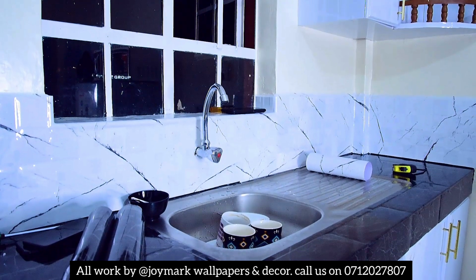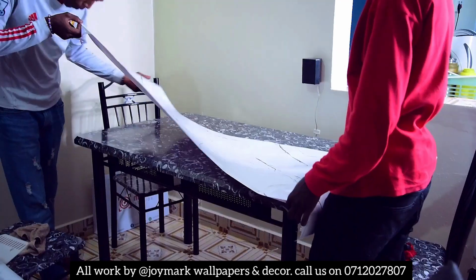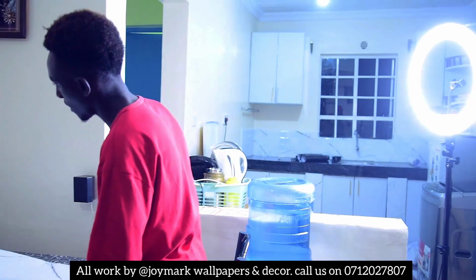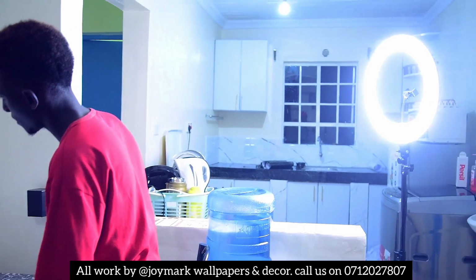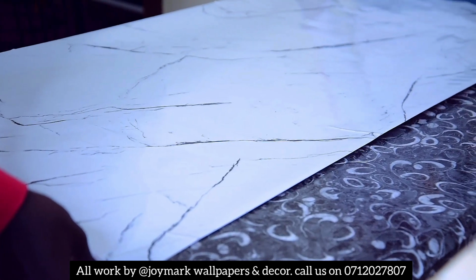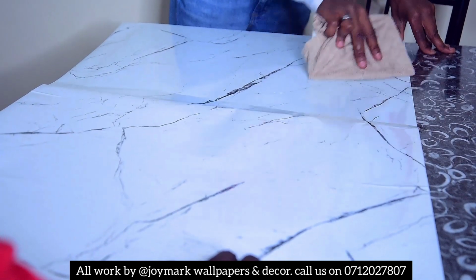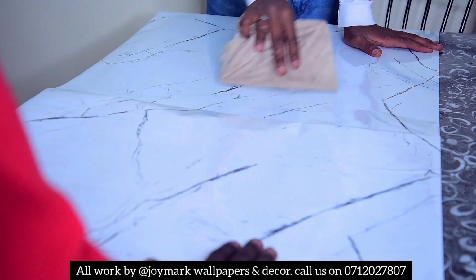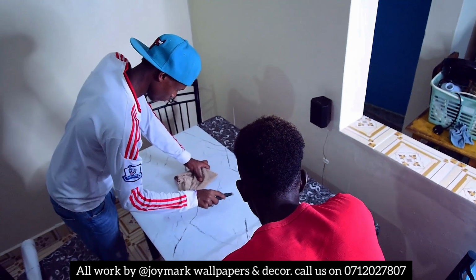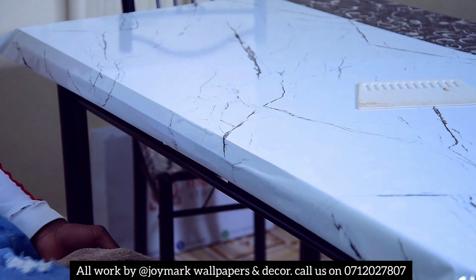See how beautiful this is looking? Anyway, let's get back to the table. So this is the process of installing. This is the contact paper that we installed on the table. So we're just doing the top part of the table and, of course, the sides to ensure that the contact paper is well secured. And going around, cut, ensure that we use the heat gun properly to get that consistency and to give you a beautiful, flawless finish of your table, because a lot happens on the dining table. So we don't want to leave your table looking like in the next few years it's out. So this is going to be there for years and years and years.